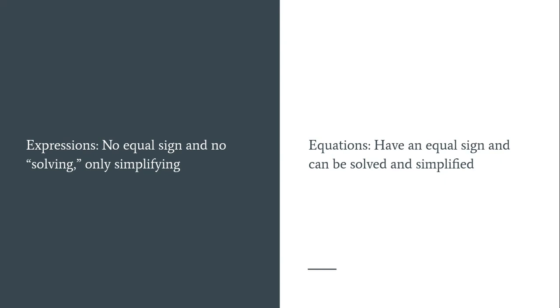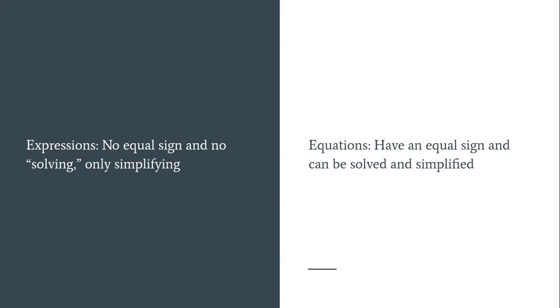To do a recap of the last lesson, we're going to talk about the difference between expressions and equations again. An expression has no equal sign and you don't solve it, you can only simplify it. Equations have an equal sign, they can be simplified and solved. Last lesson we talked about how to write expressions, and now we're going to get into the evaluation of it.